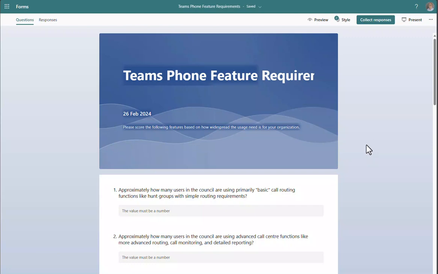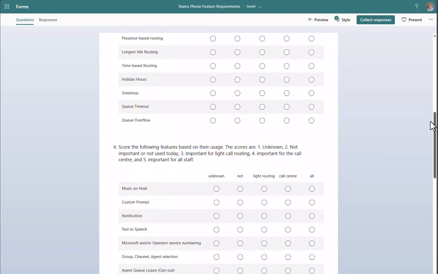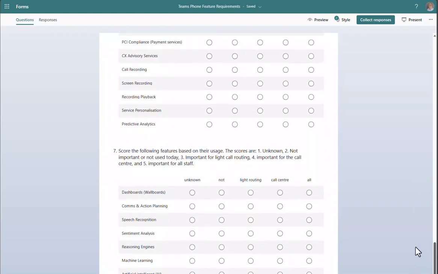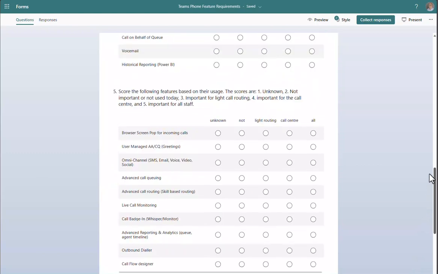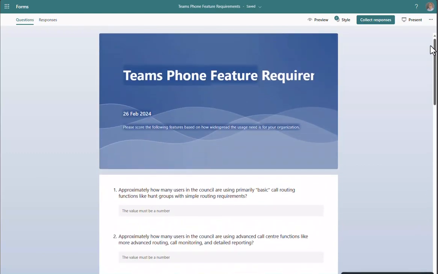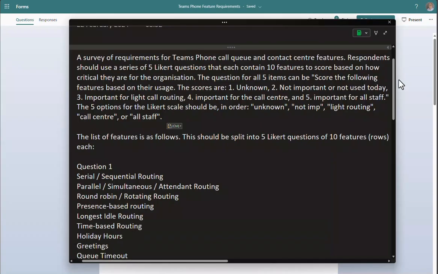But then I tried it again when I was going to create a very complex form with a bunch of Likert scales, and it was very long, and I thought it would be very tedious to go through and create this by hand. So I thought I'd try to prompt engineer this one. So what I've done is I created a prompt, a rather long prompt that basically went into some detail here.